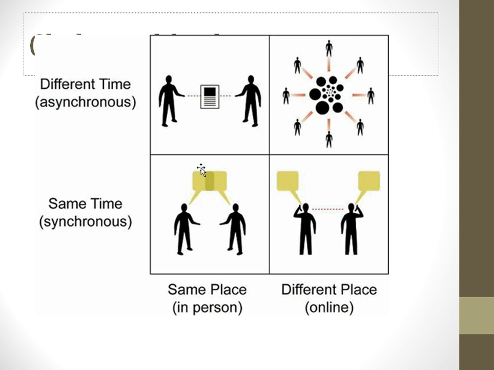We are normally used to the same time, same place classroom environment, where we can see verbal cues, where we understand sarcasm, where information can be easily transferred from instructor to student, student to student, and student to instructor. This often can be very difficult in an online setting. We're going to focus on a same time, different place, and a different time, different place in an online setting.